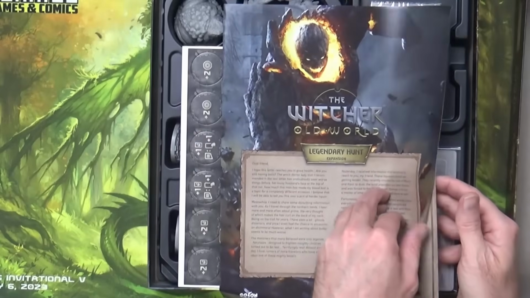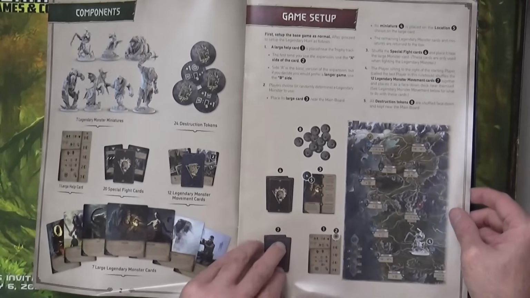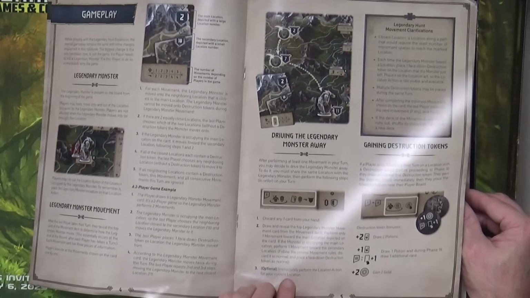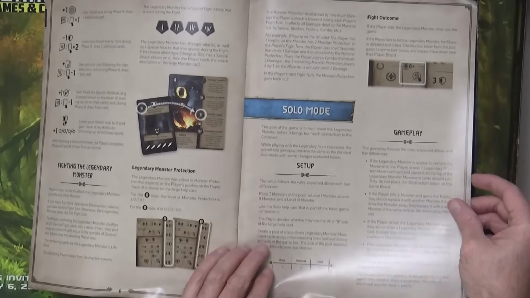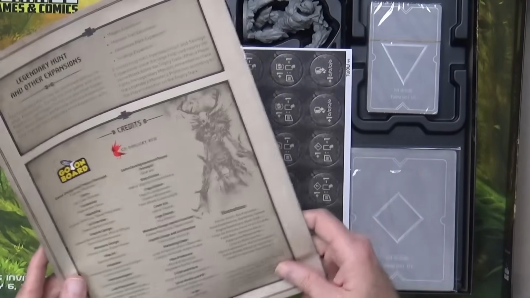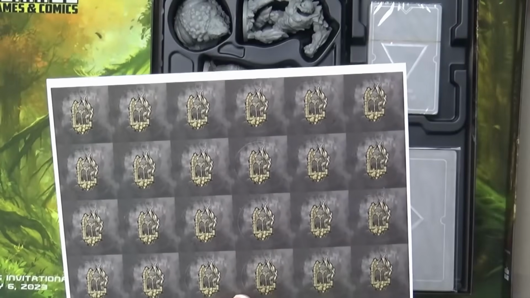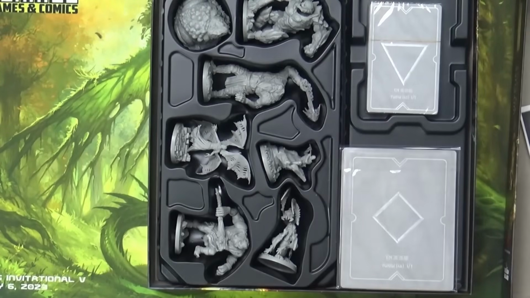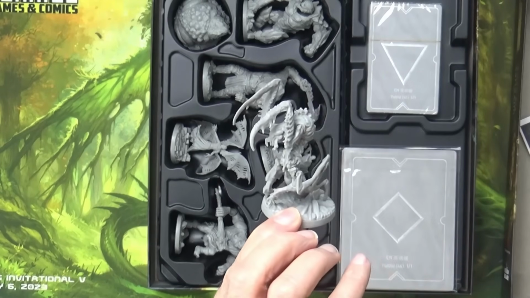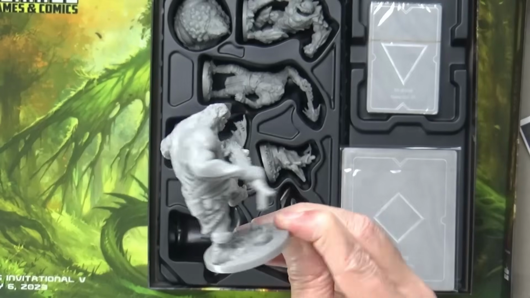So we got the rule book for this expansion. Oh, this rule book came in bent. But it looks like it's just 2 or 3 pages. Tells you to just mix stuff in. And then it's just got the solo mode stuff. And it tells you here how to combine this expansion with all the other expansions. Some cardboard chits. I will show each of these monsters, since there's only a few of them.